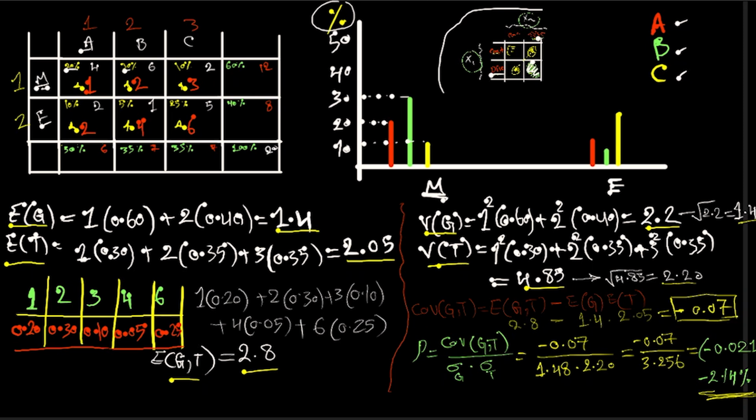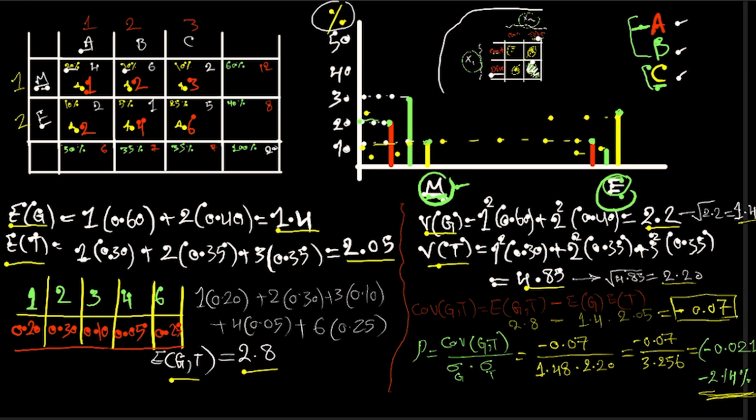Same thing on the female side. Just by looking at this graph, I can tell you that changing from male to female, you are less likely to score A, and less likely to score B. It seems that when you are male, you're more likely to score higher A and B than being a female. I can conclude visually that there is a negative relation between female and type A and B, and negative between male and type C.